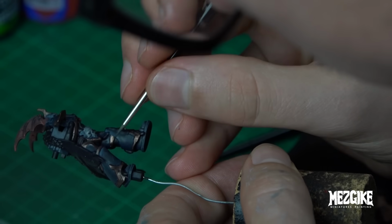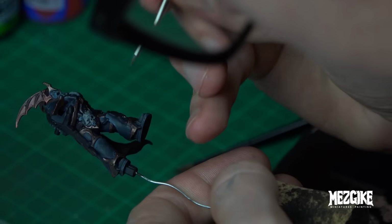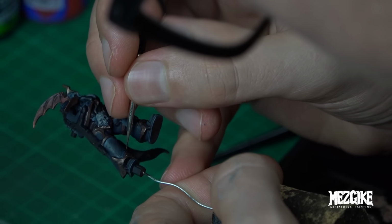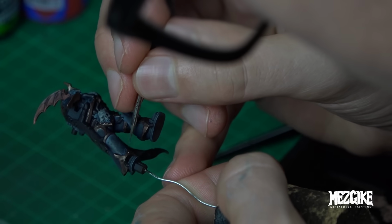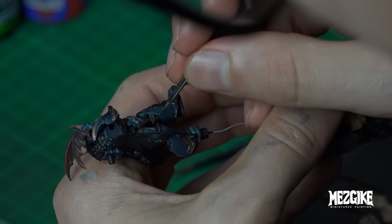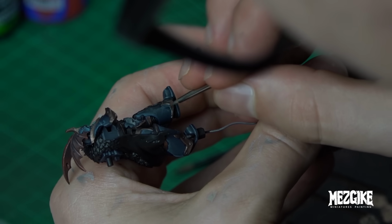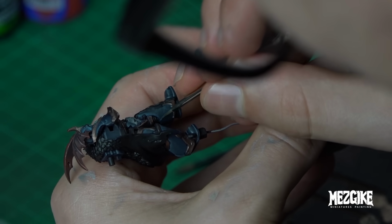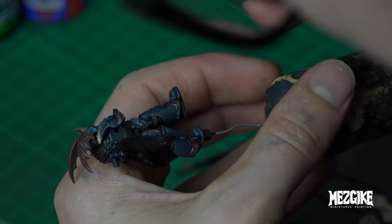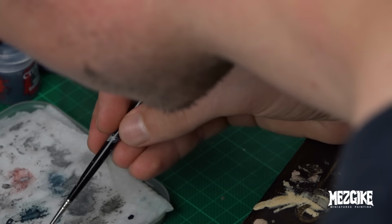At this point, let's add some scratches. So to add really thin scratches, firstly, you've got to have a good brush with a fine point. Secondly, that paint has to be very thin with water. And of course, once that brush is loaded up with water, it's got to be wiped on a paper towel or something, so that it's not going to flood out all over the place, because that won't make a sharp scratch. So we can just begin adding random scratches, make some of them crisscross. It looks good if you sort of originate these scratches from the edges like this. Makes the edge look kind of raggedy.